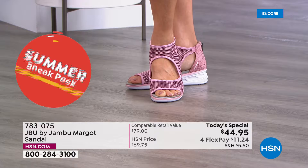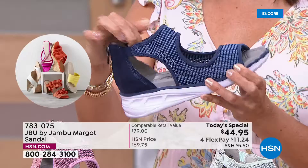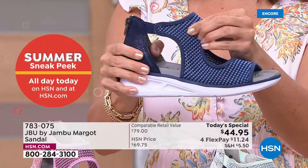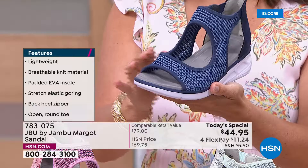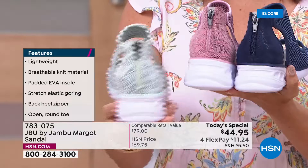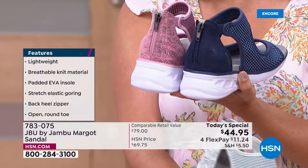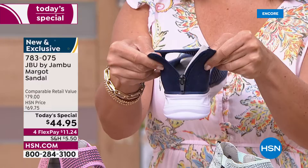The inside of the insole is suede-like so you get a good grip with your toes. The mesh knit wraps not just over the toes but around the ankle for support. The elastic means as your foot changes through the day — slightly bigger one day than another — the Margo will work because of that elastic. And the fashion element: that snake print design on the back, the great zipper. When you open it up, the elastic opens wide so even with a very high instep you can get in with no problem.